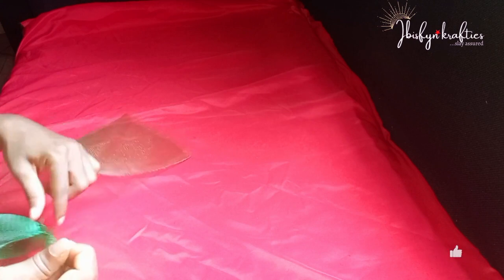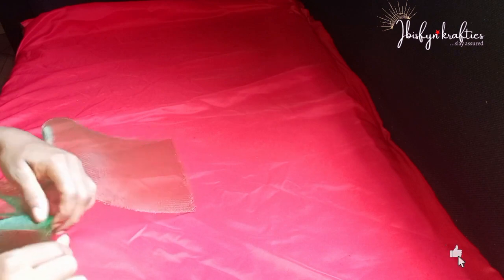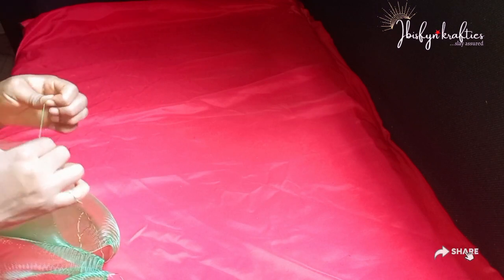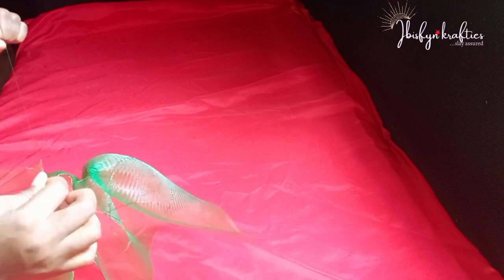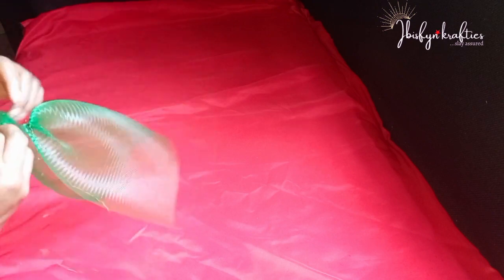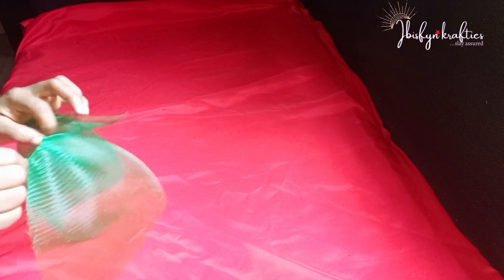Pull it gently. When I pull from one side till I get towards the middle, I'll stop and I'll pull from the other end to get the gathers that I want from this crinoline. So I'm just pulling the thread along the crinoline to form gathers. This is crinoline manipulation. I just want to form gathers with this crinoline by manipulating it this way.